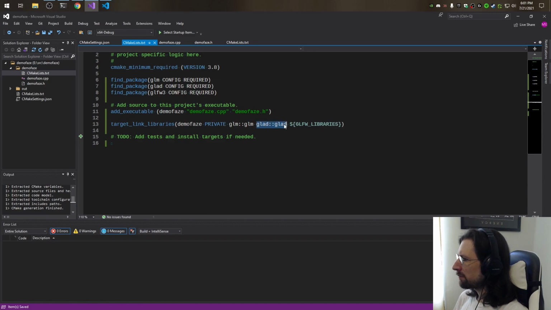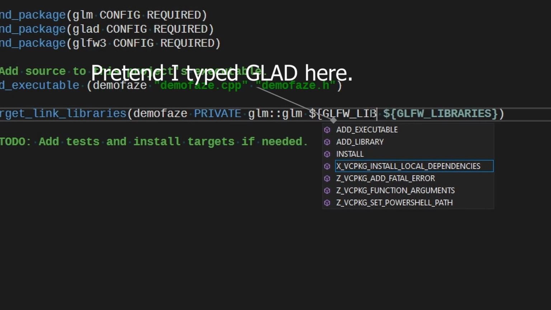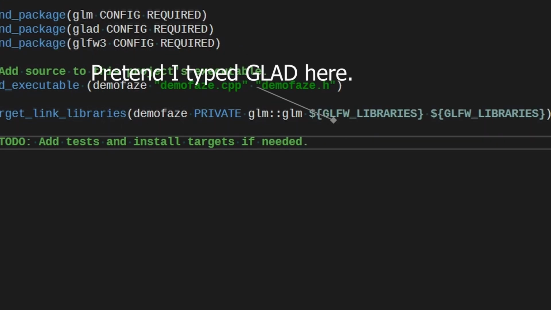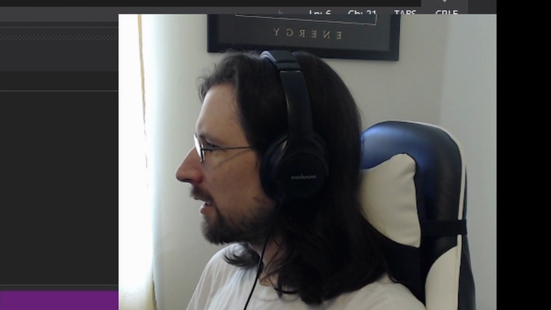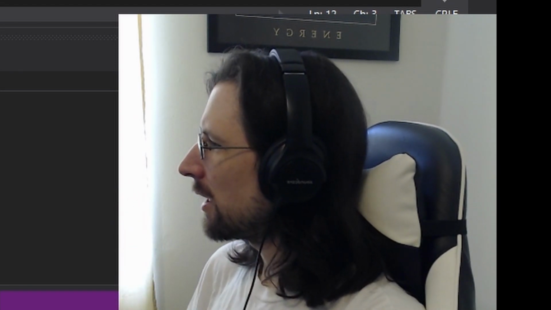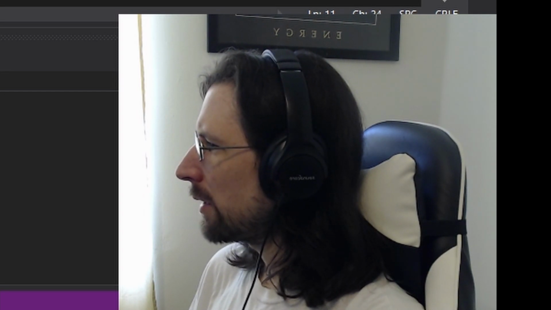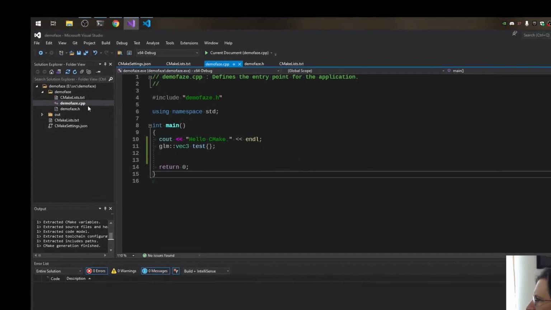And of course, you can do that for these other ones too. Just some kind of little handy trick here. I'll show it with glad, but you should be able to do this with, in general, all of them. Now it seems to be happy. You can also include GLFW here. And then we should be able to start, like, we could use some code from one of my previous examples or from my OpenGL tutorial and make a window and all that with this setup. So this could get you going pretty quick with any library.